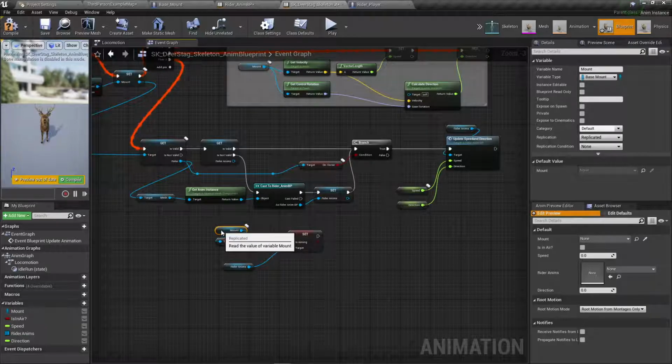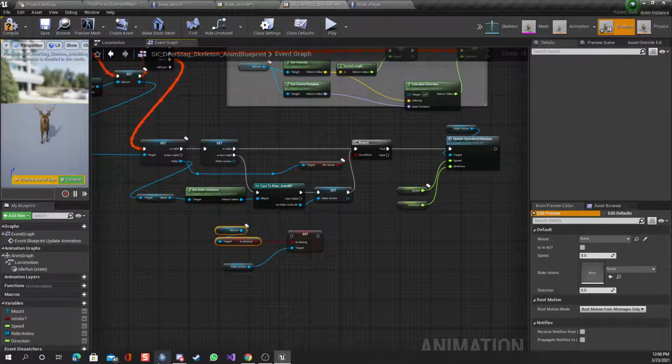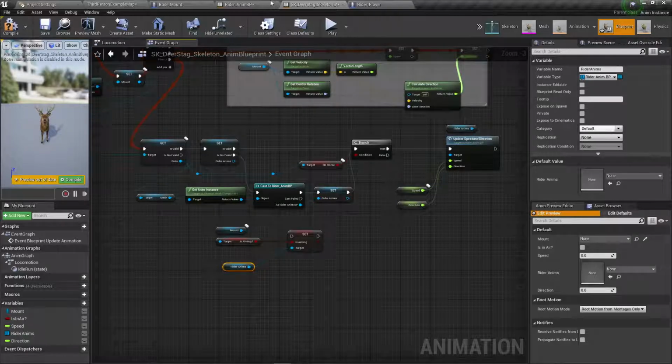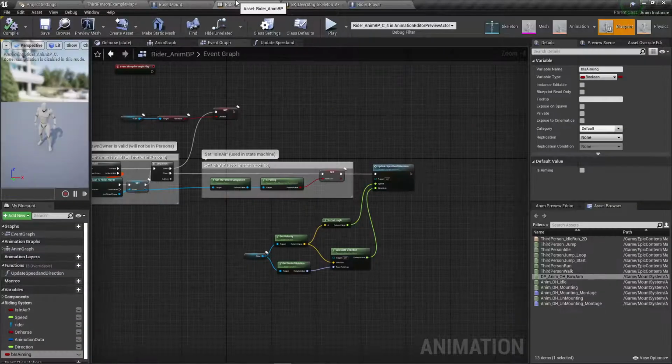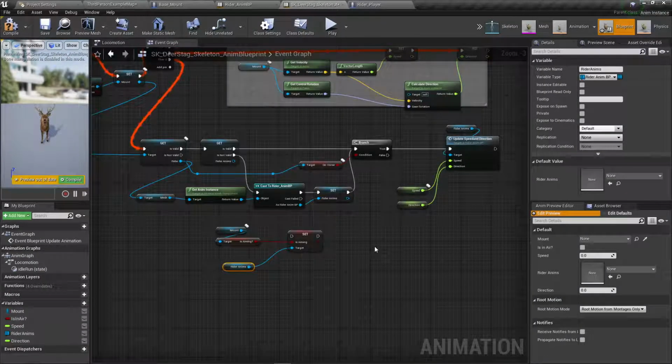Get aiming: the moment when you're on your animal and you press aim, it will trigger your animation blueprint, in this case the rider's one, and then normally he must start aiming. Because this is all only happening when we are on the horse, this needs to be connected.